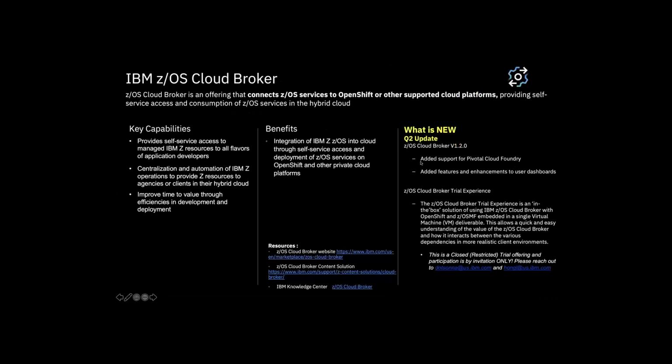And here's some more details about the broker. And once again, we have a trial for this. We have a trial for everything on this deck, right? And the trial's quite flexible. It could be 60 days, 90 days, could be a little bit longer too. And with these trials, you actually get pro bono support too. So we actually help you with installing it and integrating it with existing workloads and everything, right? So feel free to reach out to Frank if you want more details on this stuff.